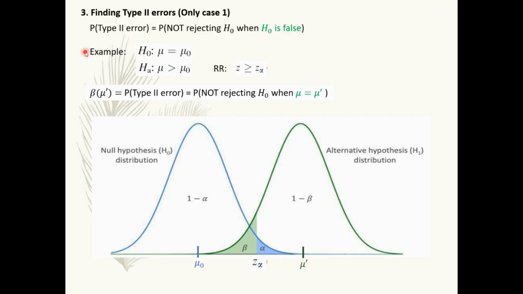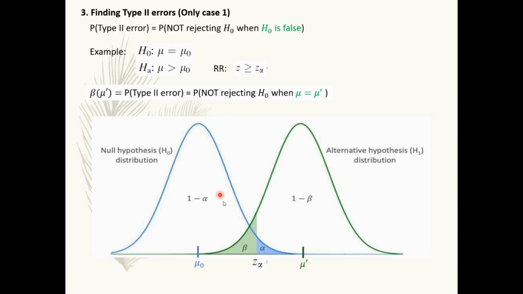So let's take a look at this example. It's from chapter 9, but I feel like it's the easiest to really understand this whole idea. The idea is the same for chapter 10, but let's use this as our recap. Remember, with your null, you're assuming mu equals a specific value. That's your null value. And then your alternative is mu greater than that specific value. When we conduct a hypothesis test, we always do it assuming that the null is true.